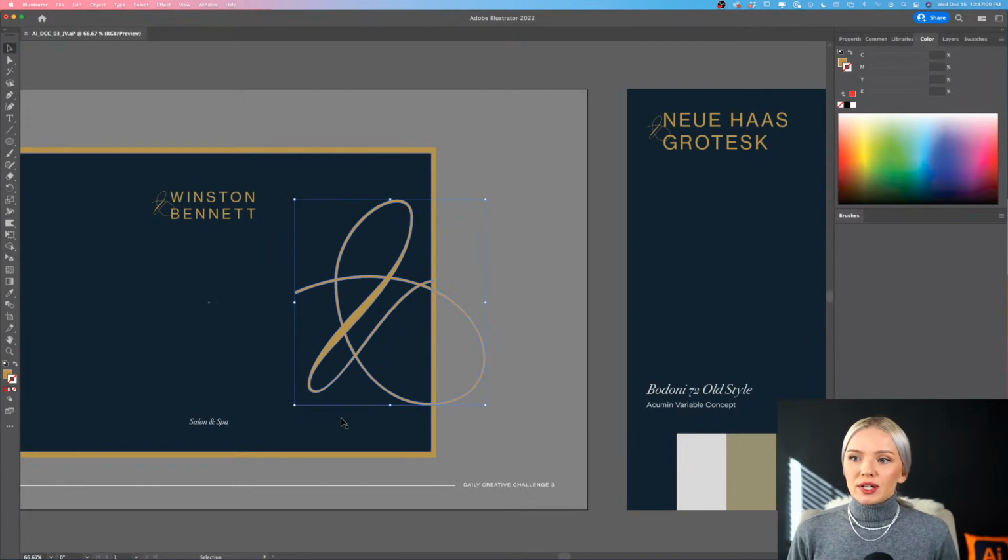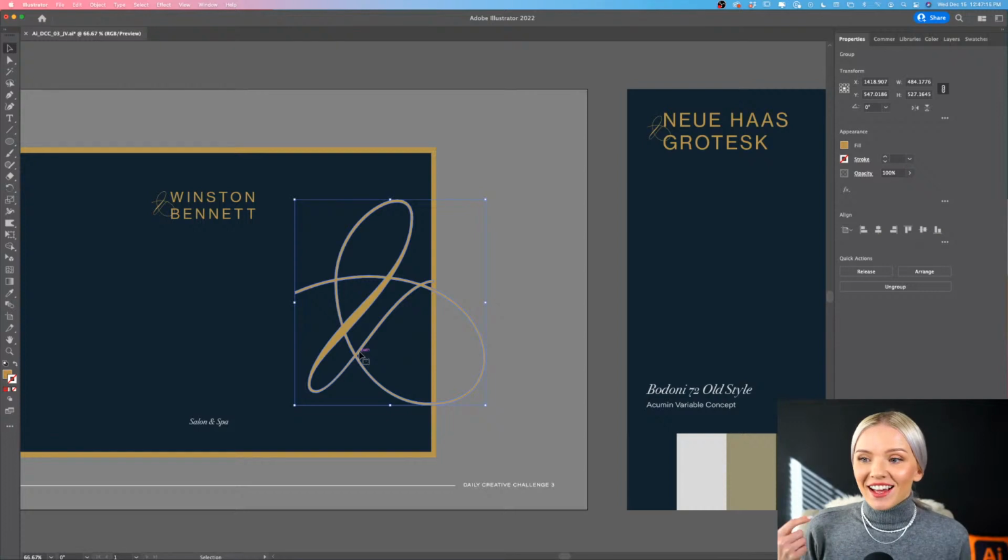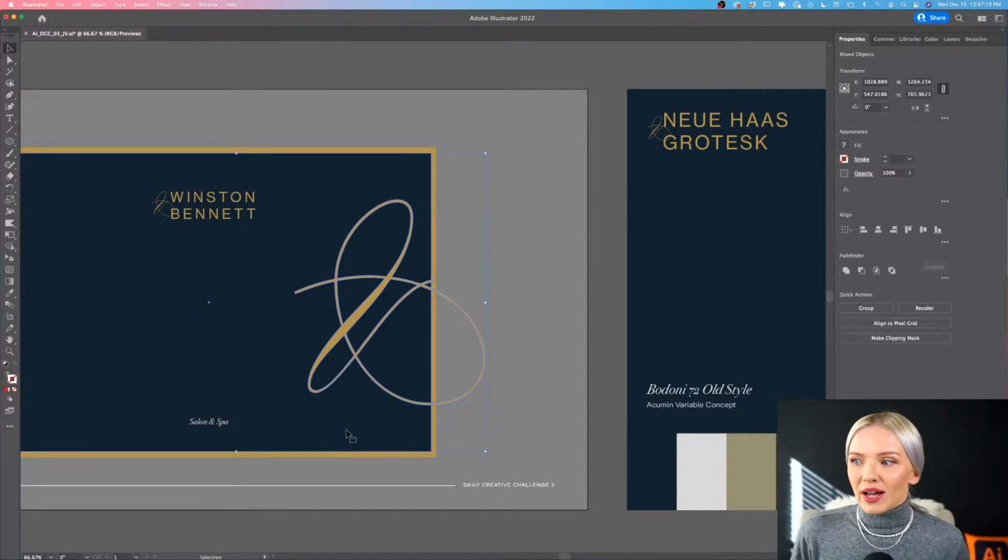Even if I change the background, I can cut this ampersand into the background shape. How I do that is I select the ampersand, which is the end character, and holding Shift, I click on the background, and then we get into the Pathfinder. The Pathfinder you can find in your properties panel.